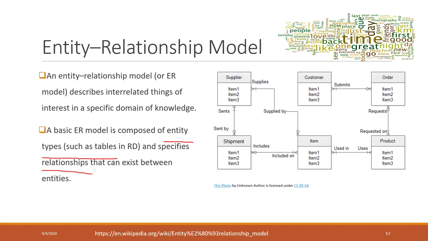Let's see one example in the relational database. Here we have six entities, or six tables. A customer can submit an order, and the order will normally contain different products. Those products can be different items, and those items are shipped through different shipments. Those shipments and also those items are supplied or sent by the suppliers. So here we have six entities, and in the relational database those can be six tables.